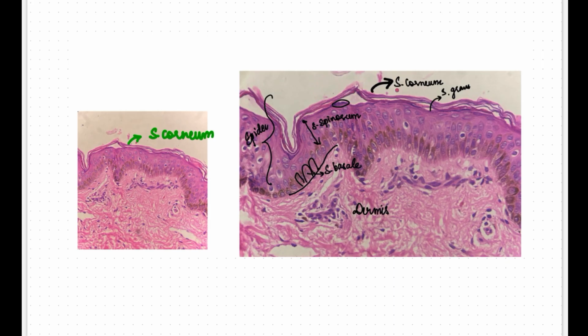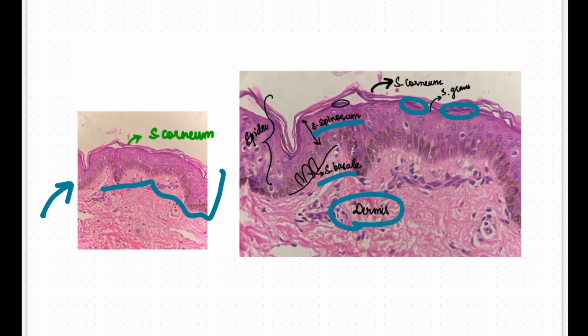Just to revise that, this is how the normal skin, or the epidermis, looks. There is a stratum corneum, which is mostly a keratinized layer, and then you have stratum granulosum where you see some keratohyalin granules, then the stratum spinosum and stratum basale. Then you have the dermis and subcutis subsequently. Now that you know how a normal epidermis looks, when there is an infiltration of any tumor, you will know how it looks.